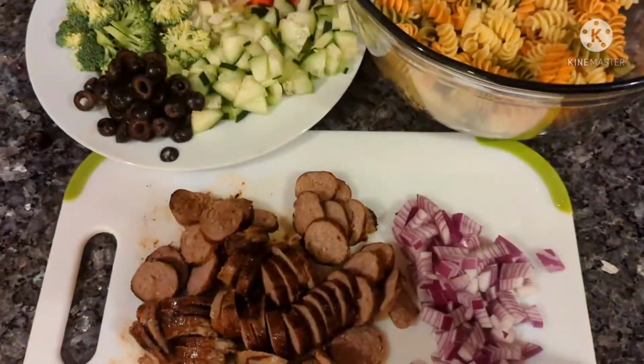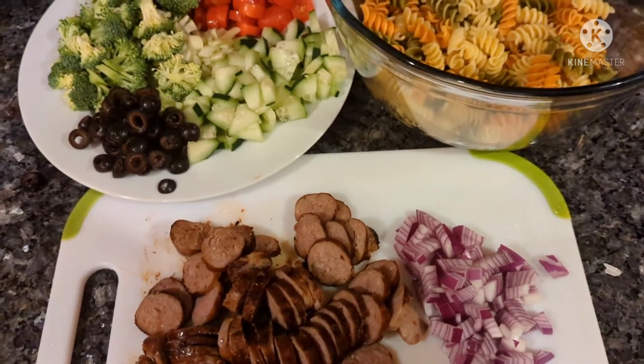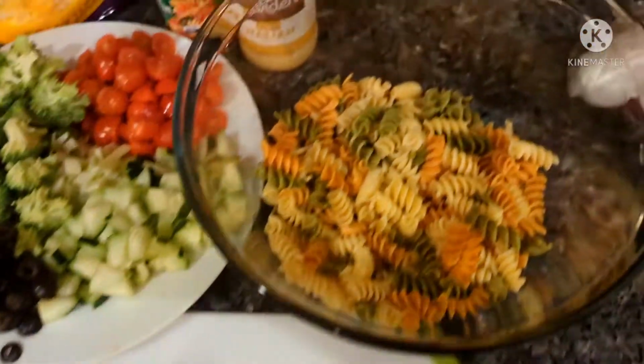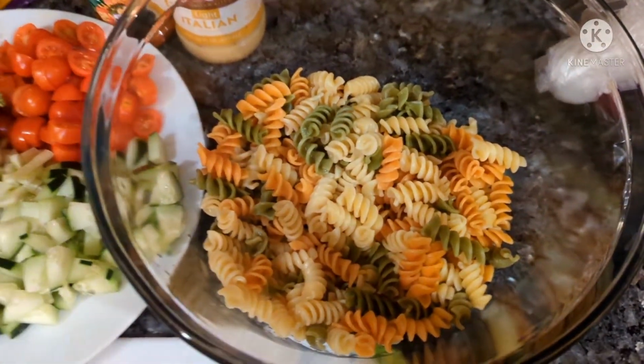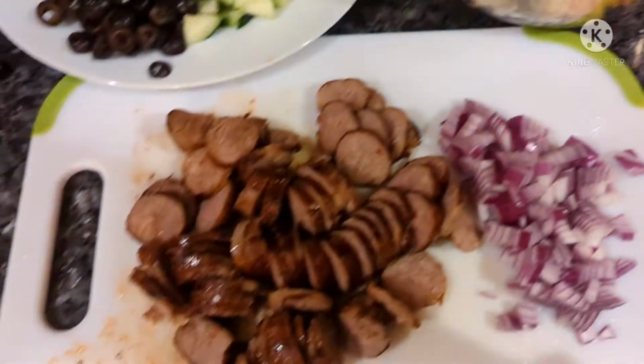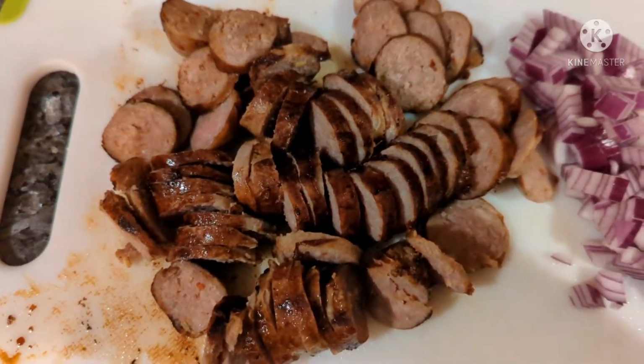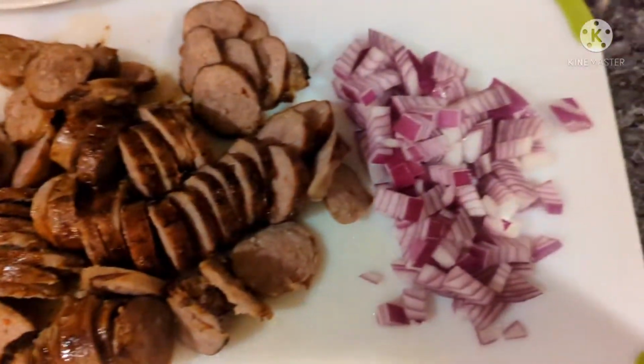Okay guys, today's vlog, I'm going to make Italian pasta. So, I already boiled the pasta. There it is. And this is all the ingredients. I have some today. I'm going to put Italian sausage.